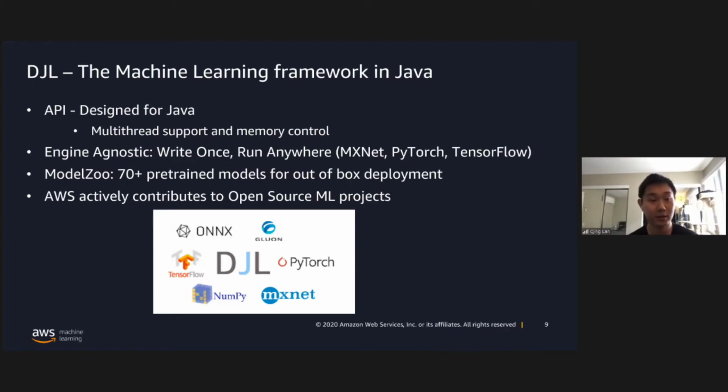And the reason why we presented DeepDraw library is our contribution to the different deep learning frameworks inside of Amazon. We're actively contributing to TensorFlow, NumPy, MXNet, PyTorch, and many more machine learning frameworks. From the experience of this open source contribution, we gradually learned what the bottlenecks are for machine learning and deep learning in production needs. So that's why we invented DeepDraw library here to solve the problem. Okay. Next slide.